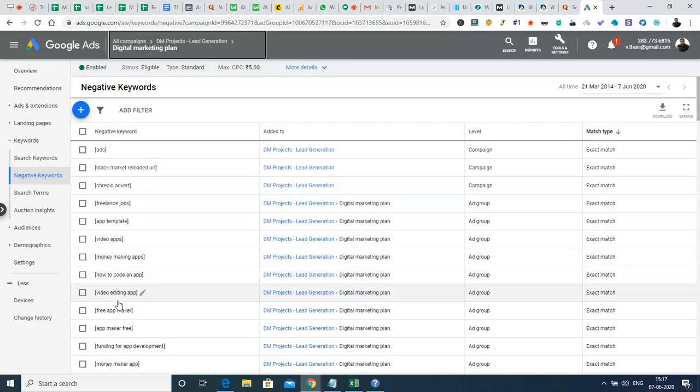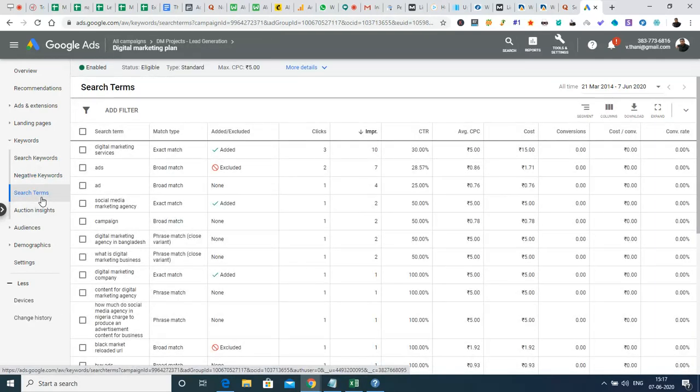These keywords were identified by me while running a campaign. While I'm running a campaign, whatever locations the advertisement is running in, those search terms will be available here. You can see "advertisement" is one search term for which I got 2 clicks and 7 impressions, which is not relevant or specific. Even though I got 2 clicks, they might not be the exact targeted audience. But if someone searches for digital marketing services and I get some clicks, they are a potential audience for me, right? That is why I chose "advertisement" as a negative keyword and added it to the negative keywords. Hope you understand. Fine then.